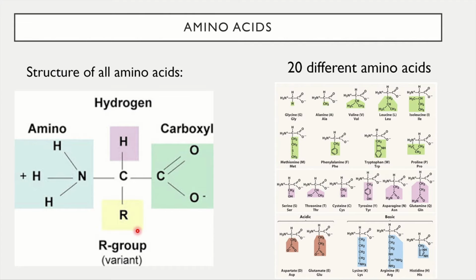So some amino acids are going to be polar, some are nonpolar, some have really large R groups, like this arginine down here. And some of them have really simple R groups, like just a hydrogen atom shown in glycine. So we actually have 20 different amino acids. Now, our bodies can make 12 of these amino acids naturally, but the other 8 we have to get from eating foods that have protein, like meat, beans, and nuts.